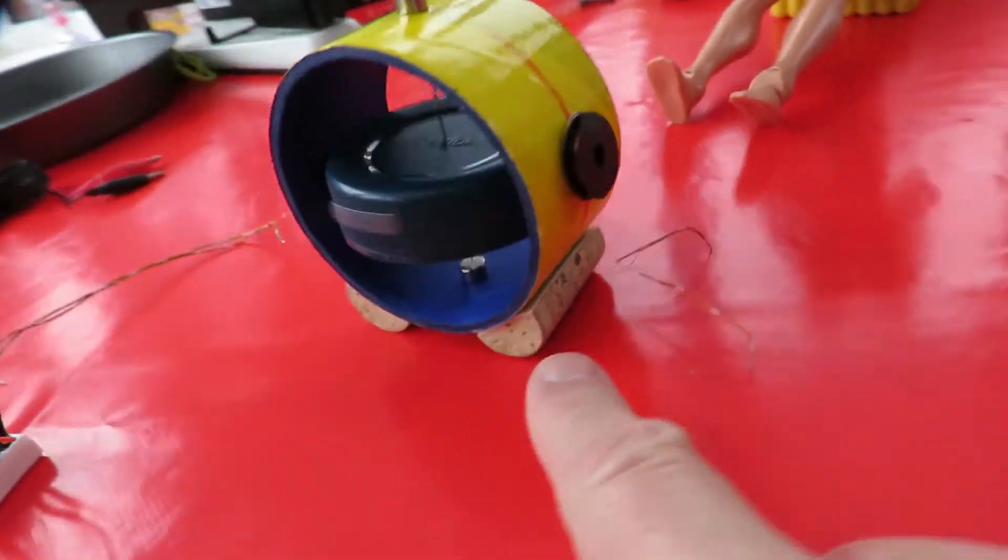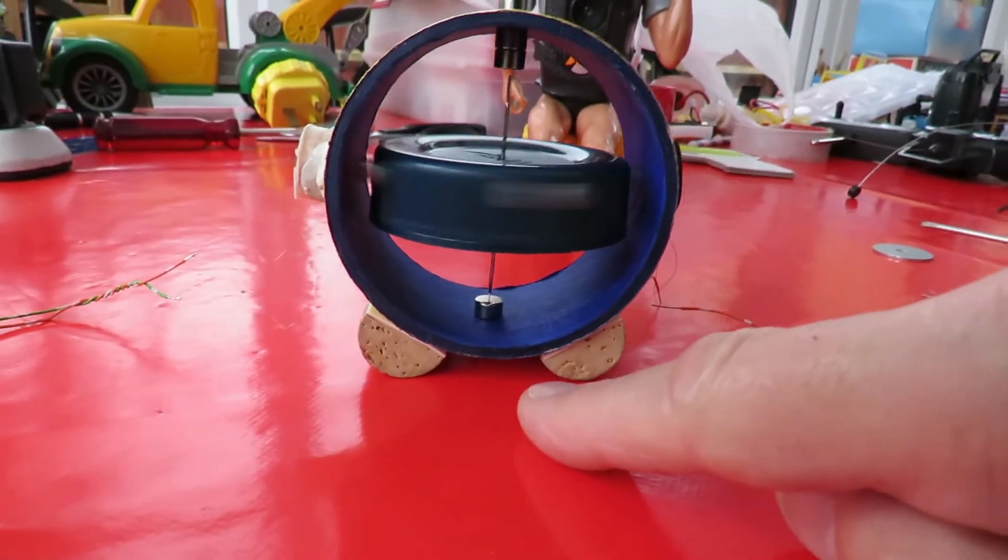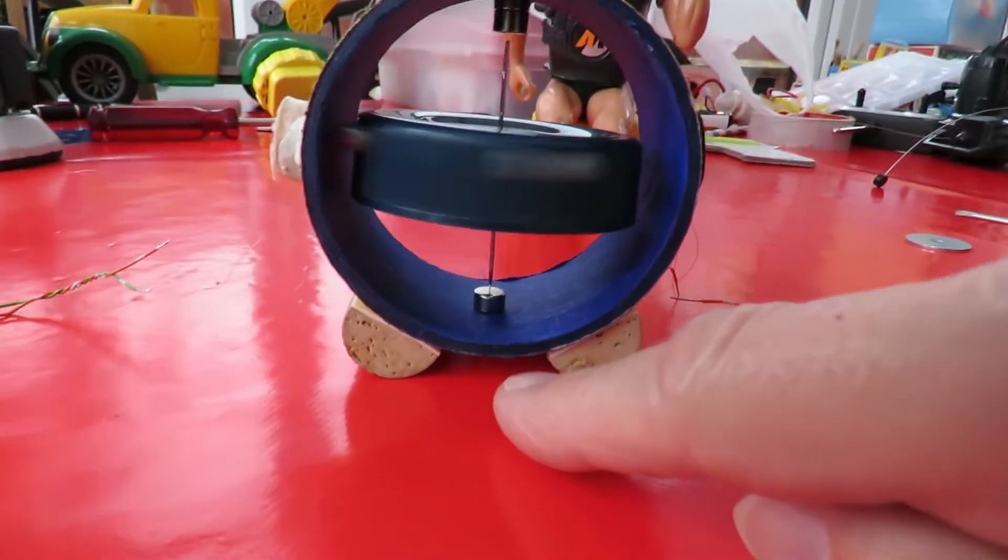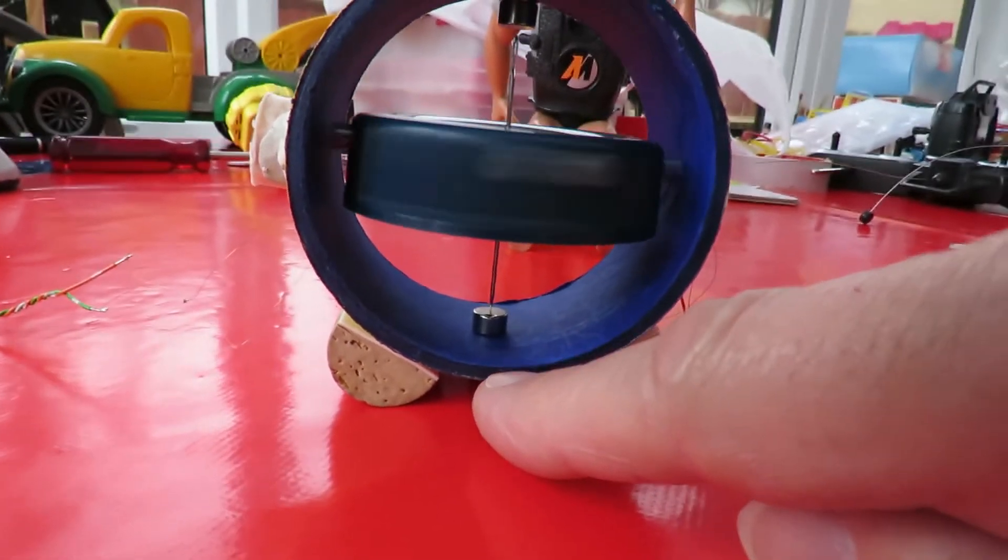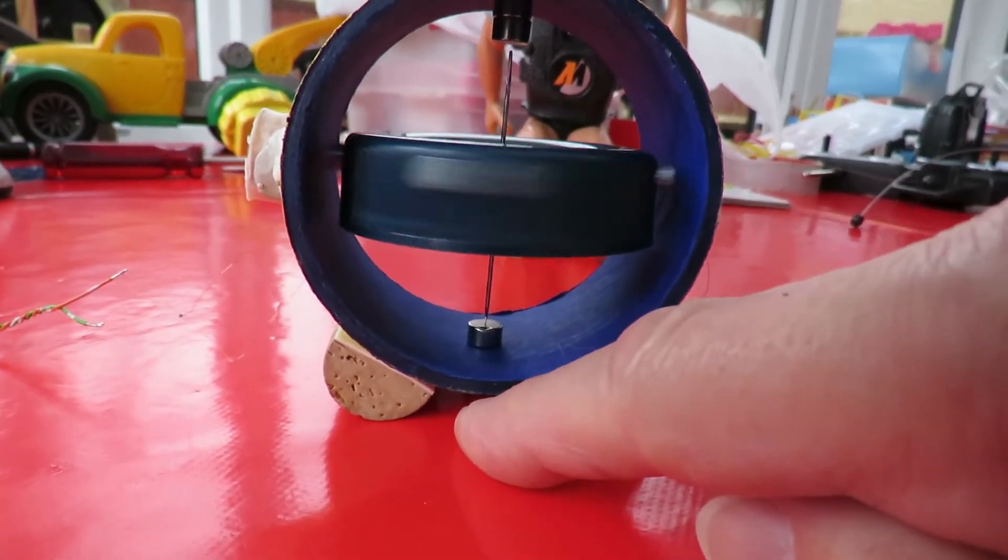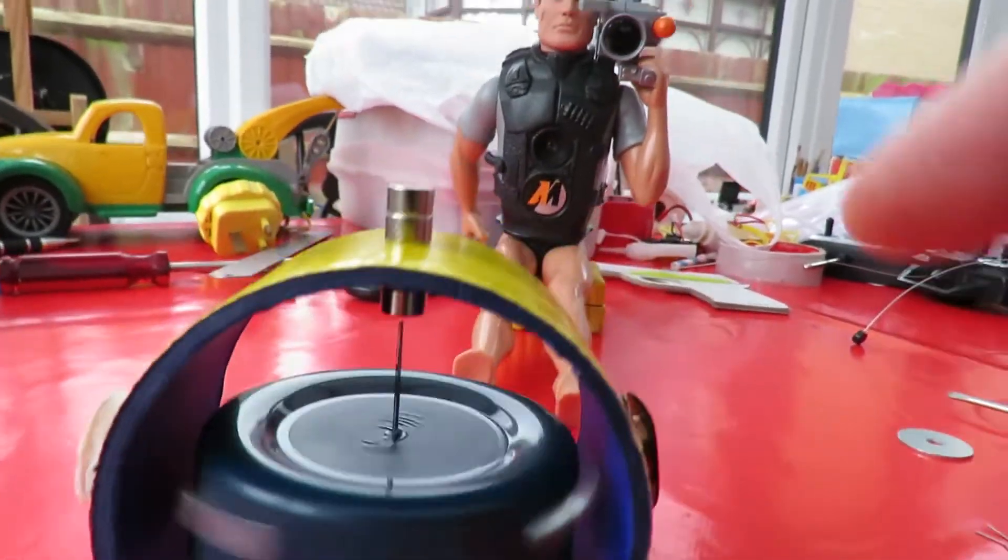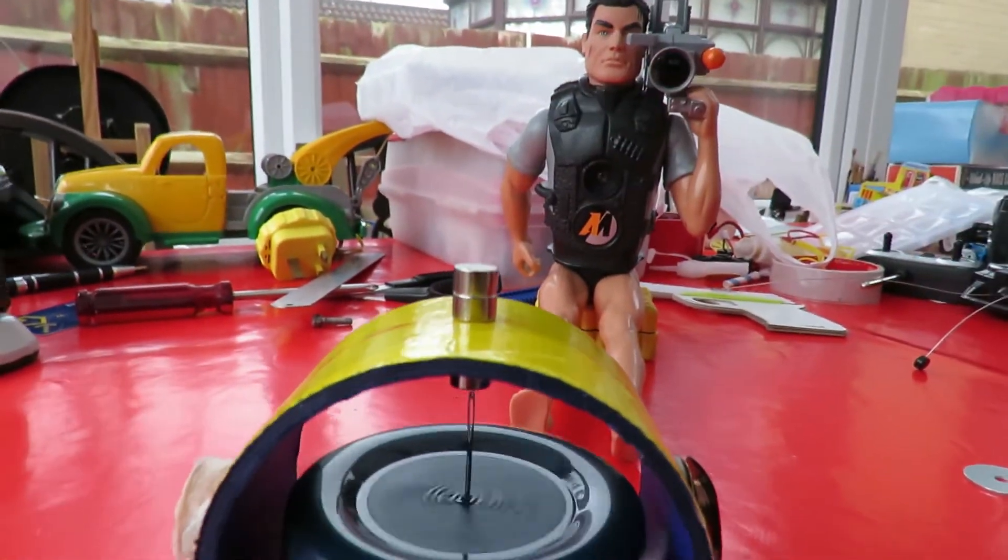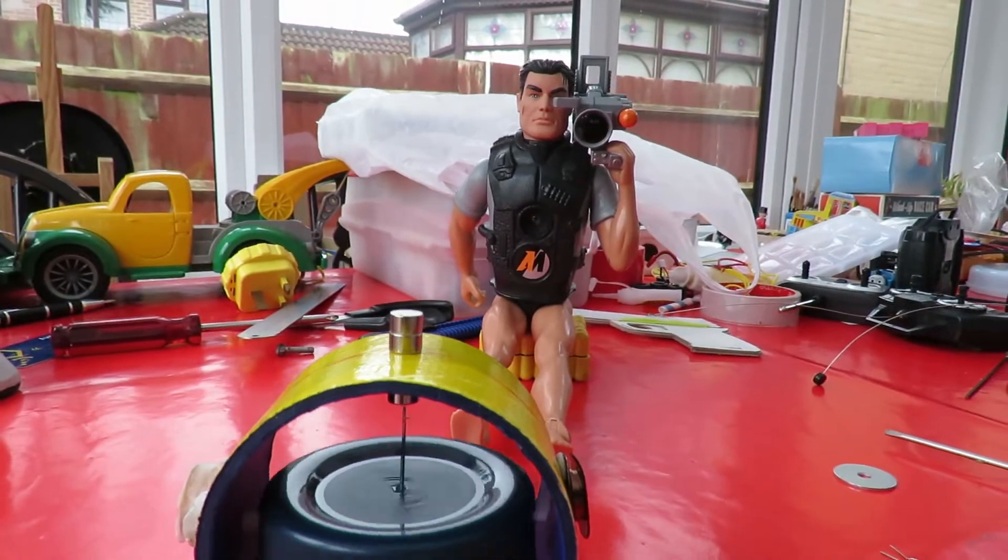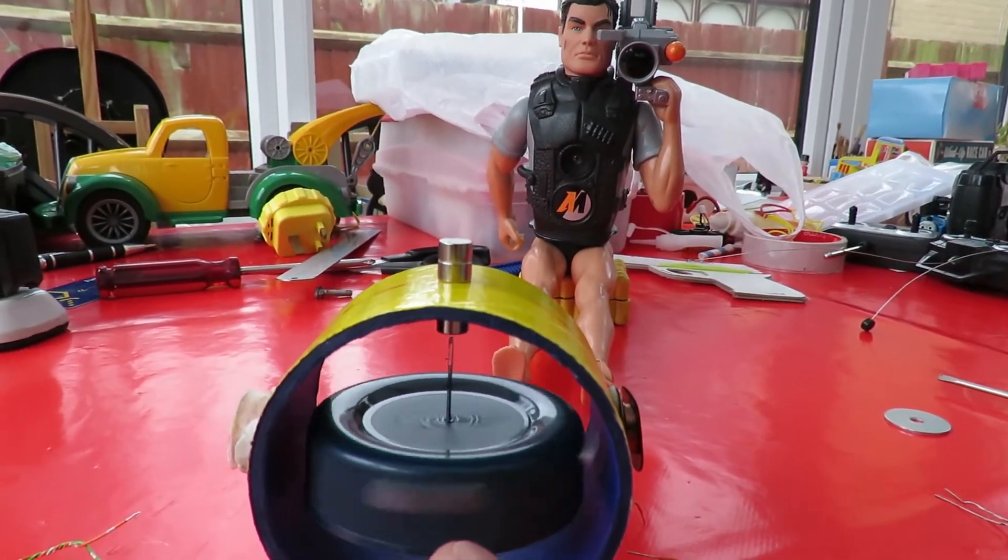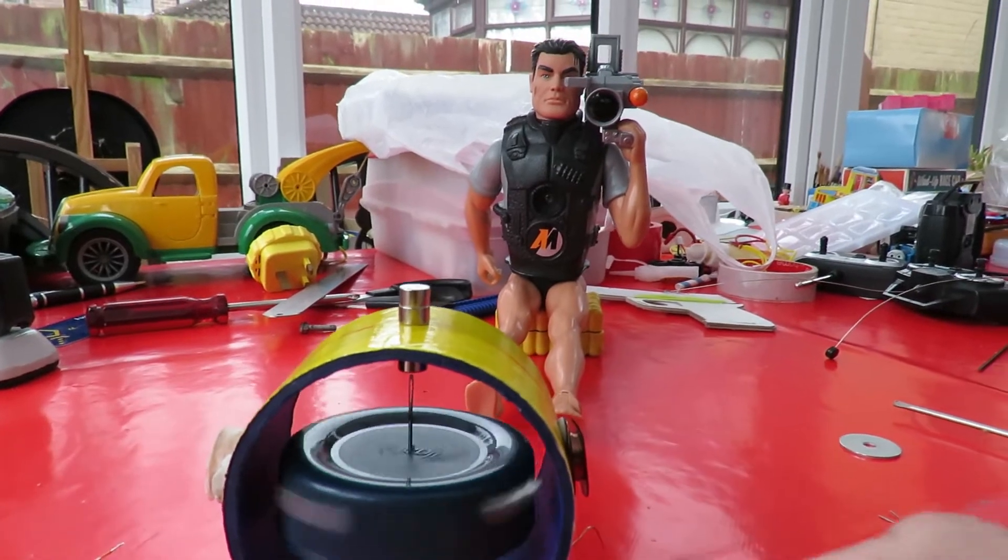That magnet at the bottom is held in place with another magnet underneath, and the one at the top is held in place with magnets on top. So they're just holding each other in place. The magnets on the plastic lid are holding themselves in place, one inside, one outside.